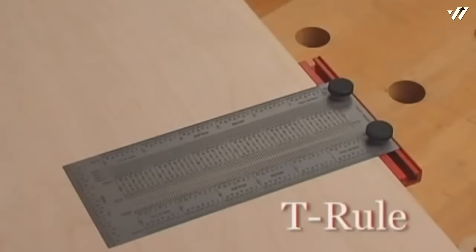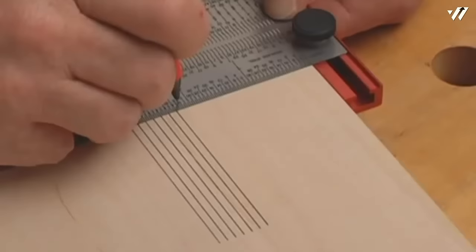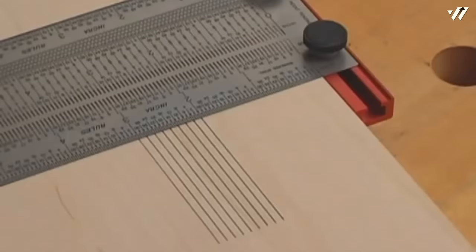Introducing the new INCRA T rule. It does the same job as your old combination square and much more. But instead of adjusting a headpiece for each new measurement, simply move your pencil to another hole. It's like a combination square that's always set to every measurement and far more accurate.